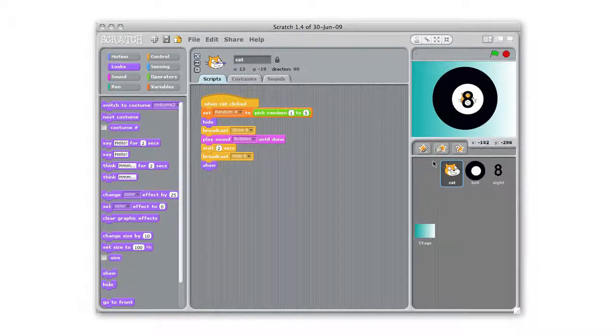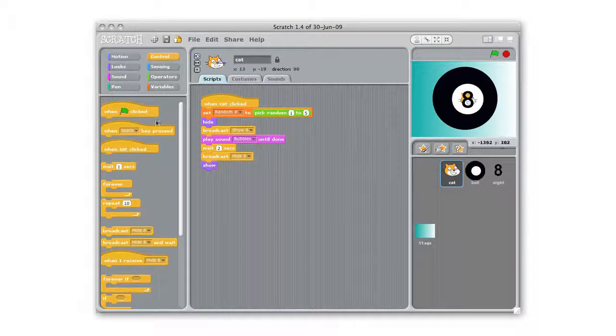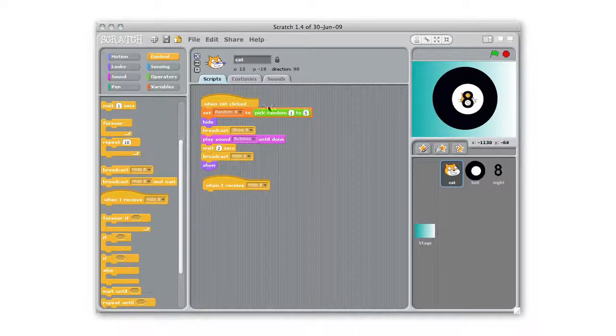Now we need to program in the different responses the cat's going to have to your questions. So to do that, we're going to come up to Control, and we're going to use that when I receive hide 8 message, which is at the end here. And that's when the cat's going to talk. So when I receive hide 8, we're going to have to use the if-then block so that each of the different random numbers it picks gives us a different response.